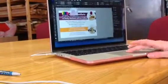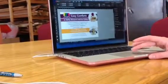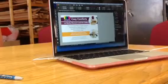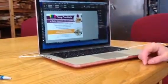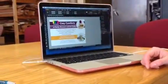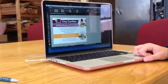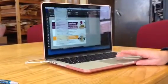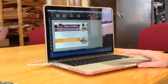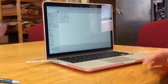So in InDesign, how does it work? You sort of create a box, don't you? And then you press place, and then it sits in that box, doesn't it? No matter what shape it is. So is that what you've done with the circular images there? Yeah. Just show me how you created the box. Oh my goodness me, I can't really remember, to be honest. No, I didn't create the circular box. I just placed an image in there straight away. And then I think I curved it round.